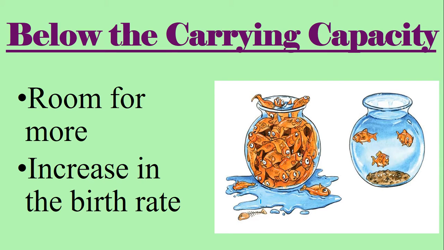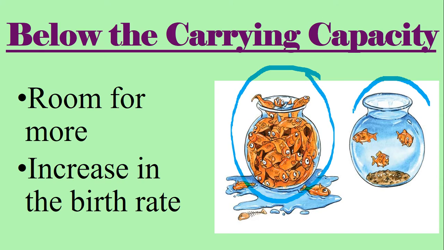So coming back to the fish tank analogy, this fish tank here is above carrying capacity, way above. You already see some fish falling out and some fish dying. This one over here is right below it. They could probably fit maybe one more fish in here, but then that will be it. But they live comfortably. They all have space. They can swim around. They're happy. If you look, these are sad. These are happy. So you really want to try to stay below the carrying capacity.